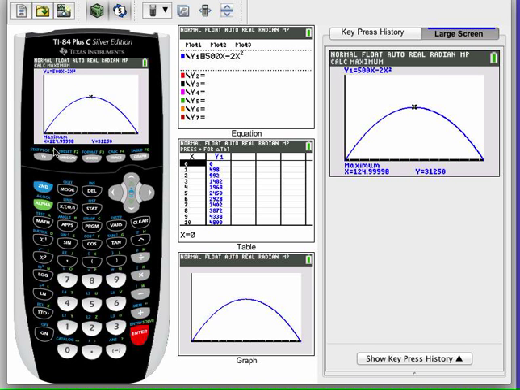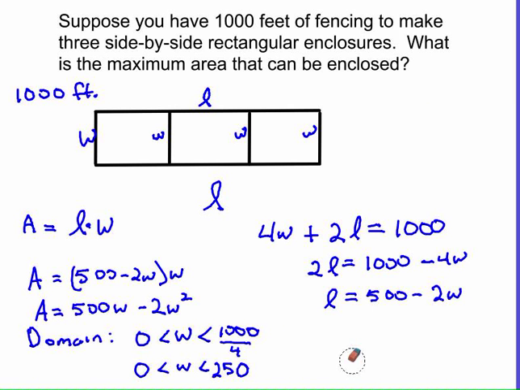And one more enter will get me to the calculator computing our maximum: 124.99998, you can assume that to be 125, and it looks like the y value of 31,250 would give us our maximum area.